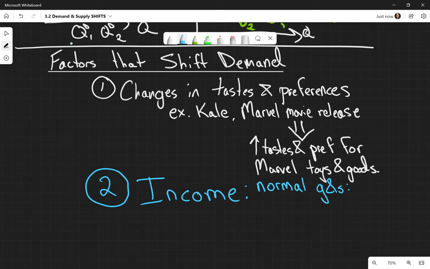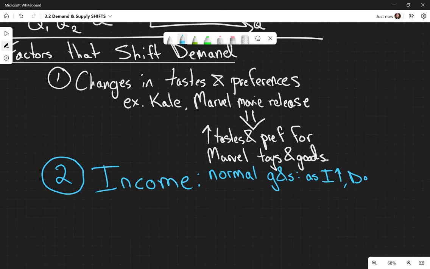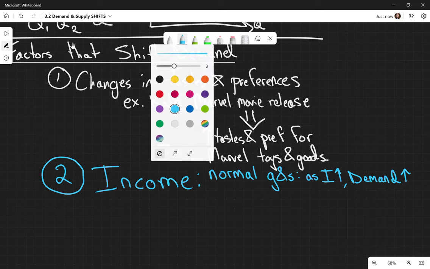So in normal goods and services, as your income increases, your quantity demanded of those things, or sorry, not quantity, see, I just made the mistake right there. As your income increases, the demand at any given price is going to go ahead and increase. So normal goods are like 90-something% of all the goods, right? Clothing's a normal good, computers are normal goods, streaming services are normal goods, hats are normal goods, tables are normal goods, pens are normal goods, everything's a normal good, right? There are a few things that aren't normal goods. They are what's called inferior goods.